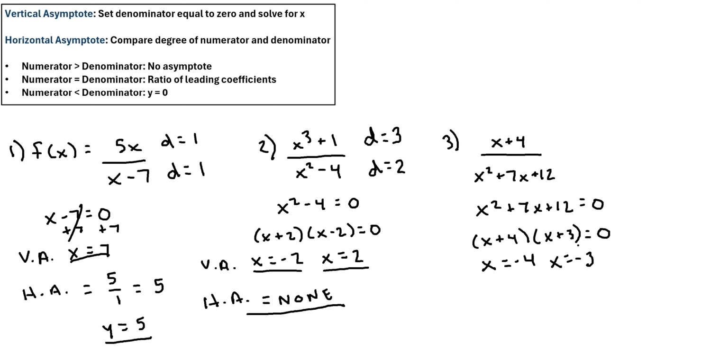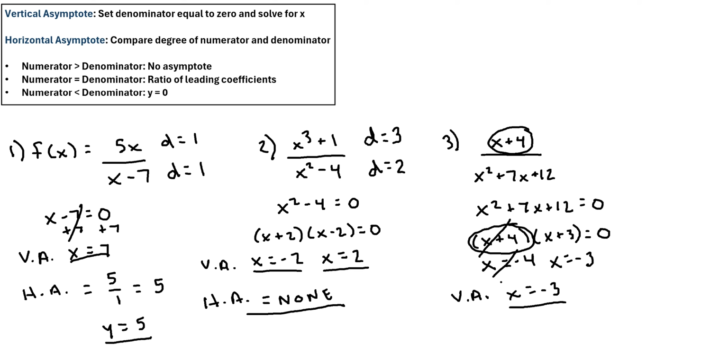Now, in this particular example, we have to be careful because if we factor the denominator and we get this, we have to check if either of these parentheses are equal to an expression in the numerator. So in this particular example, we can see this x plus 4 is actually equal to this x plus 4. So we actually have to ignore this one because this one will not be one of our vertical asymptotes. So in this case, the only vertical asymptote that we have is going to be x is equal to negative 3. All right, VA x equals negative 3.